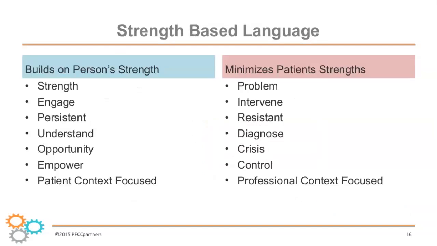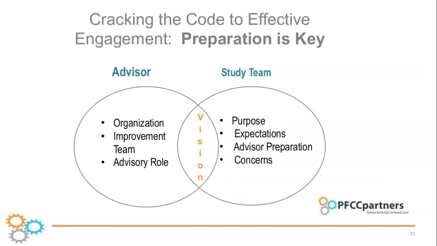And then for the, can you go back just real quick? Thanks. So the advisor, again, we need context. Context is everything. It gives us our value. So give us some preparation about your organization, about the research team, and then about the advisory, again, using those expectations. So it's not so very different, but at the same time, we need the context of your project to really influence it in a valuable way.